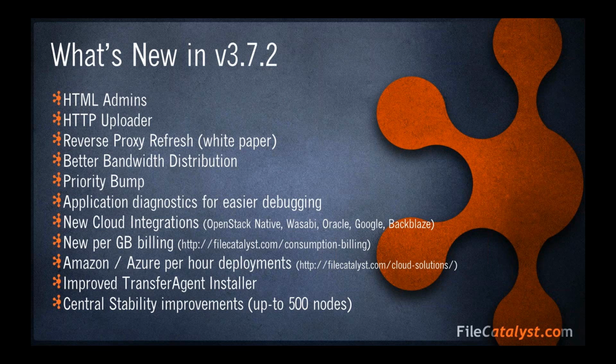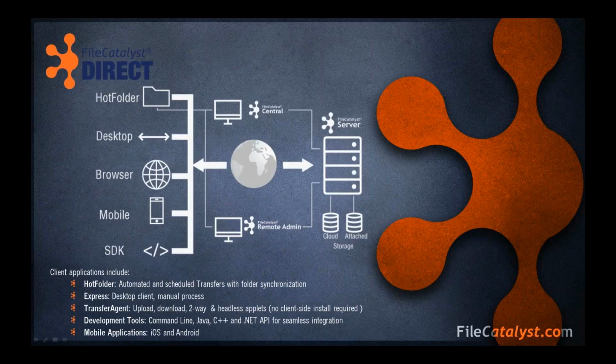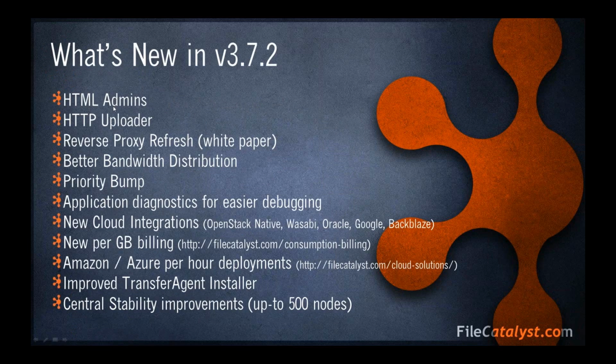So the product has been really extensively tested through our QA cycle, through our presence in the Olympics in Korea, and pretty much every single application was touched, rebuilt and refreshed. Well, everything in the FileCatalyst Direct suite, that image that I showed you before, everything here was refreshed and renewed. So whether it's the server, Central, or all the client applications, everything got a new touch.